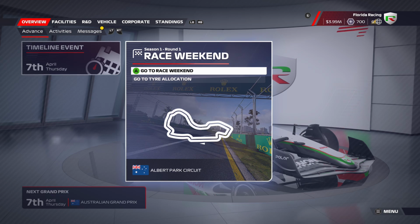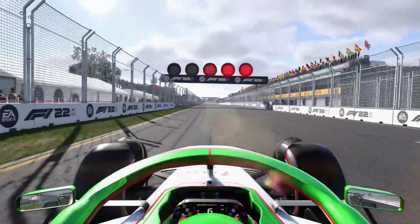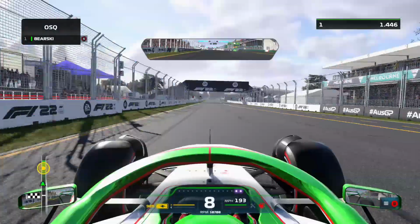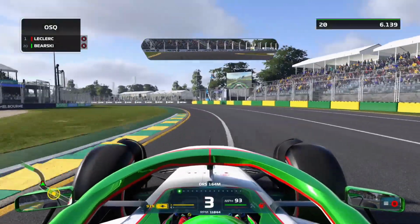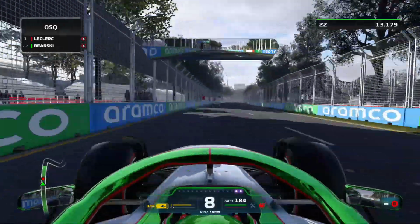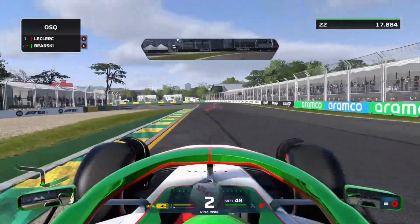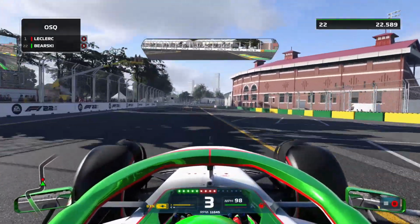Let's head out to race weekend and see what we can do at the Australian Grand Prix. Alrighty guys, first time out on the track here. And we are qualifying. Saw that Roy ended up having a pretty good practice time. He was about 14th. So we'll see what we can do. Gotta remember all my new buttons and everything. That's going to be a bit different, and also remember my brakes. Very, very important. Got to get the brakes set up just the way I like them. A little bit low on the fuel, looks like.